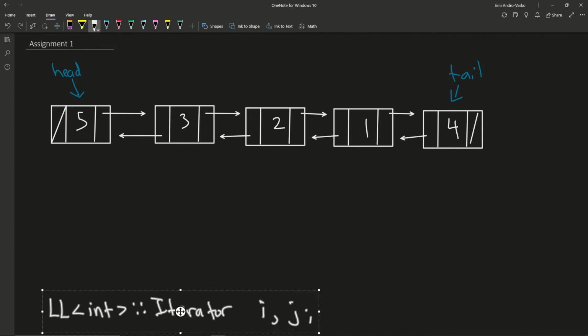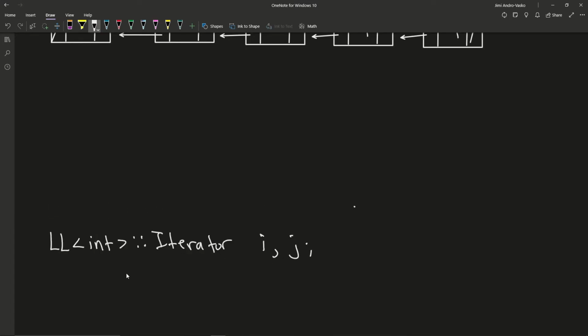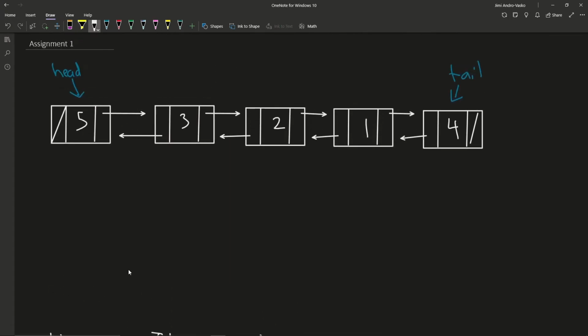Okay, so let's say i equals j equals list dot begin, a shortcut version. So we'll have i over here, and I'll use green for j, and both point to the head.